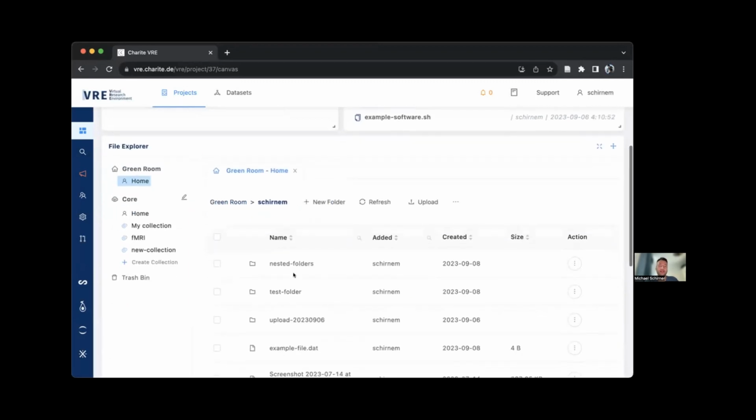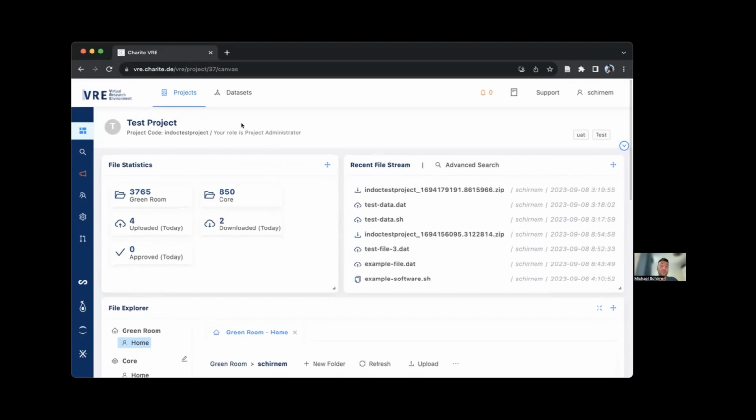Beneath, we have the File Explorer. And in the File Explorer, the storage space for files in the VRE is divided into two zones. We have the green room zone and the core zone. So the green room zone is for onboarding data, for bringing data into the VRE, while really copying data into the core zone and exposing it to the entire project team requires the status of a project administrator.